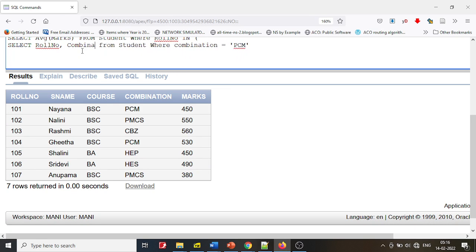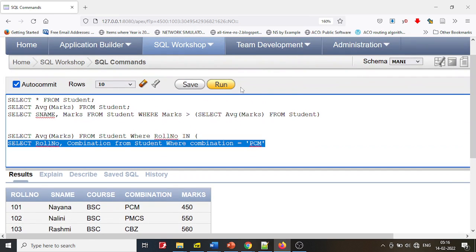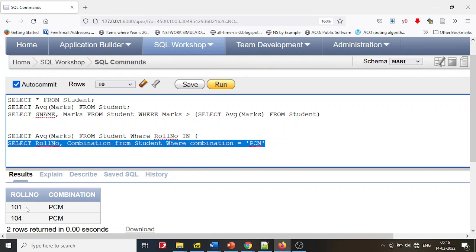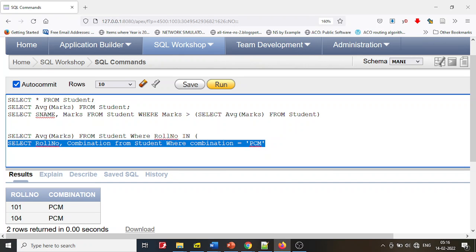I'm going to put the combination also and just run it. So you have a combination. Okay, let me run it now. So this is what you get.